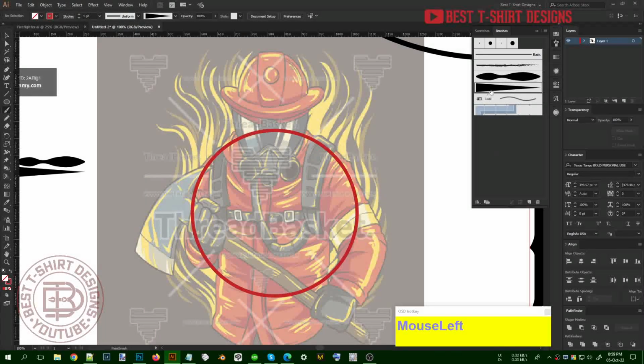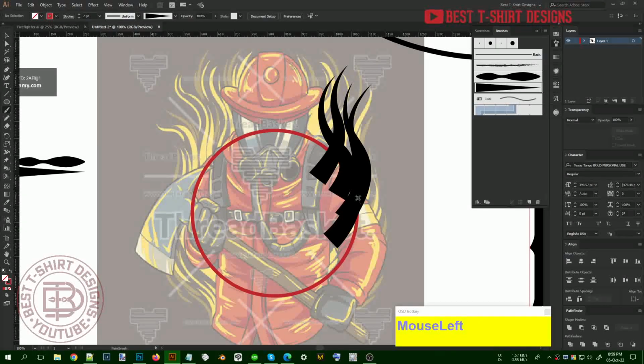Now I am going to select my brush tool, and then I am just going to keep the bottom part of my brush inside this shape, and I'm going to make it a bit bigger, which is good. I will keep this part here, so that is not going to show up. That will be behind my text, behind my graphic.